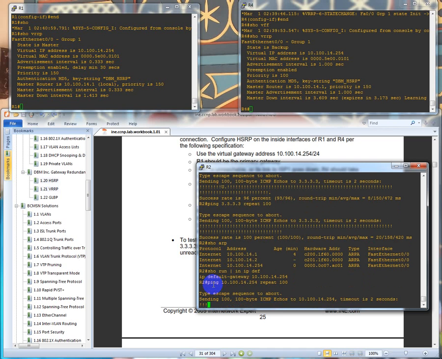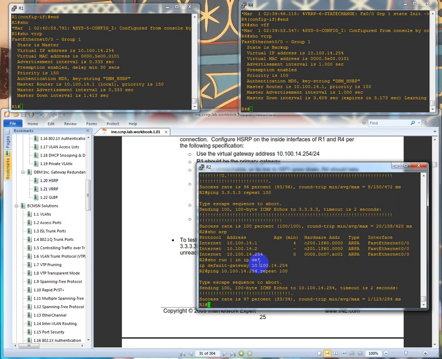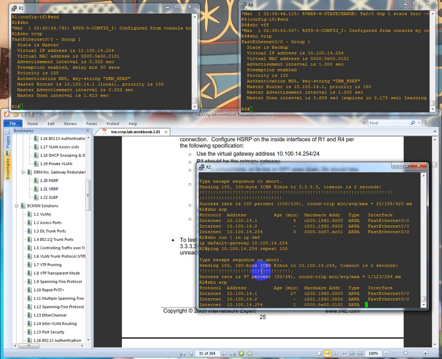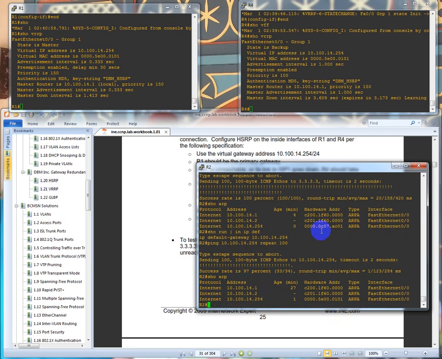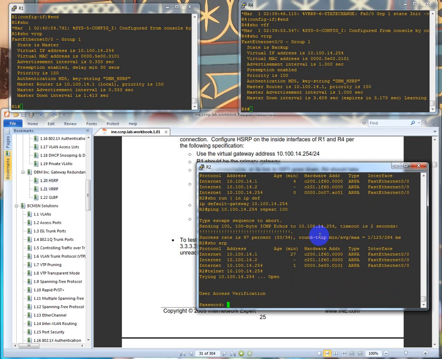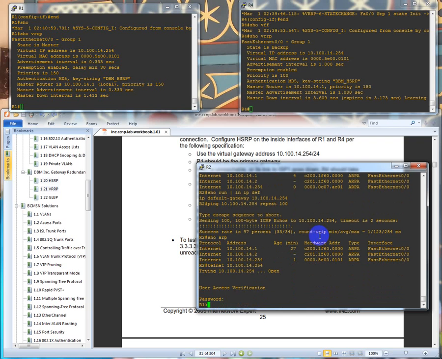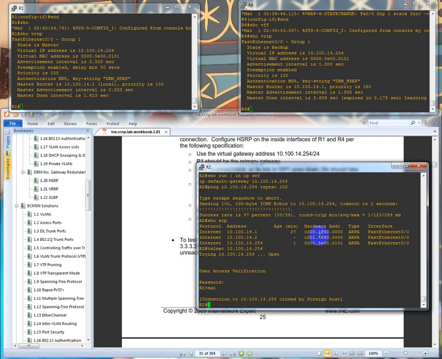but see the problem is, notice he's still got the same ARP information. If we do a show ARP, oh, it changed over. It did flush. So okay, he obviously can talk to that. We're going to do a telnet. I don't know, can I telnet to it? Is it still set up for it? Yes, it is. I'm going to do a Cisco, and we are in R1. So that's good. We're going to exit out of there, and we're going to do that ping again.